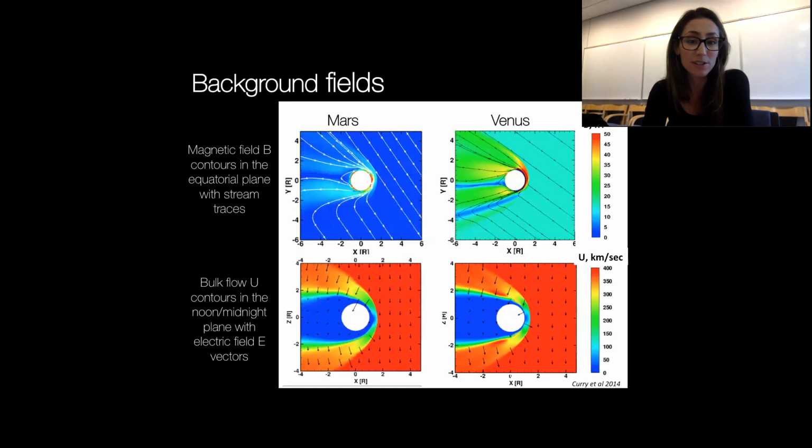You also might notice it's just simply stronger. This is a color contour. See how it's lighter green here and darker blue here? That's because the strength of the magnetic field and the velocity of the solar wind are just hitting Venus faster. So they're driving up that escape rate.